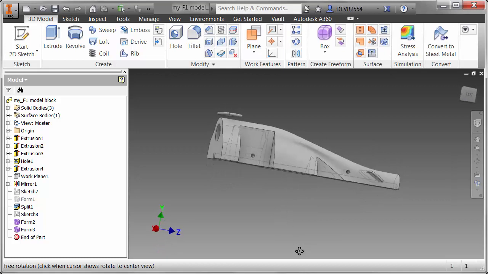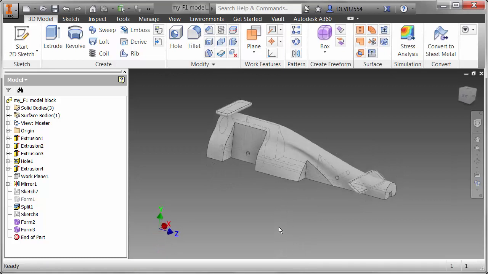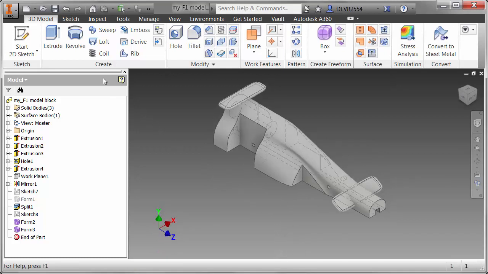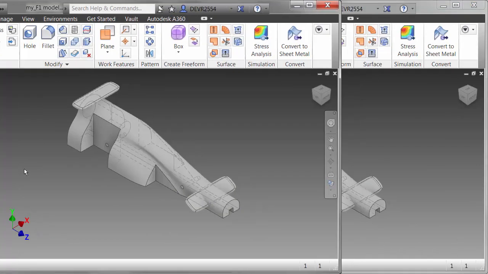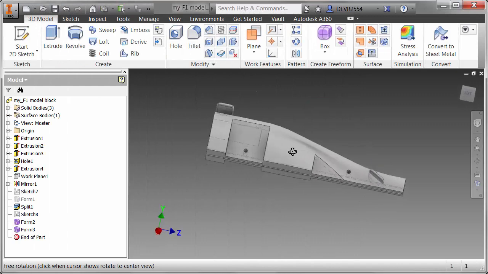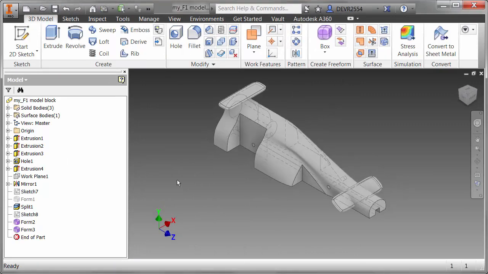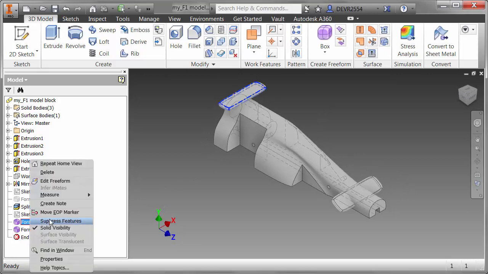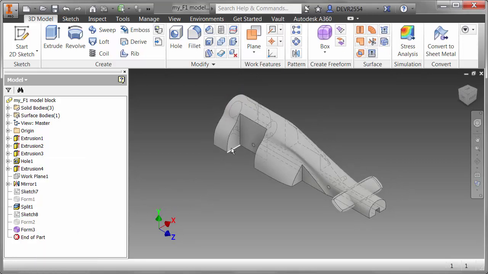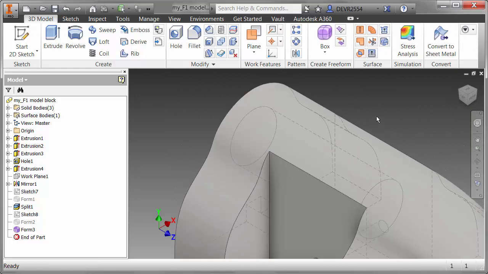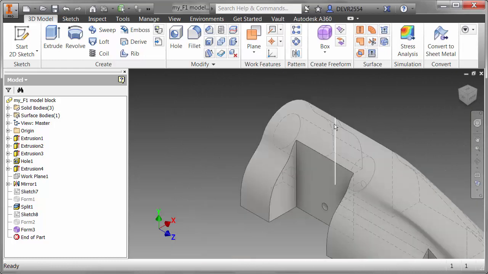So we have the 2 wings created, but if we look a little more closely, the rear wing is just kind of hanging in space there. So now we need to create the supports. To start creating the support of the rear wing, we're going to be creating 2 small extrusions, and then we're going to be using the combine tool to add and subtract them to the car body and the wing. So we'll start by creating a work plane.